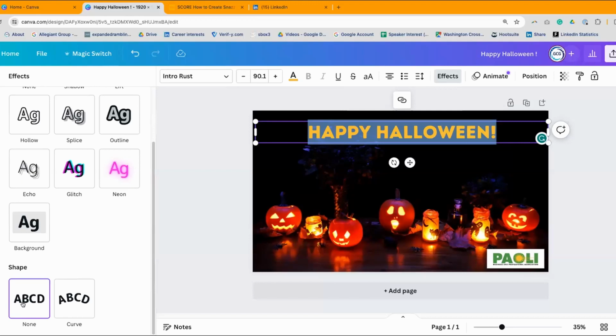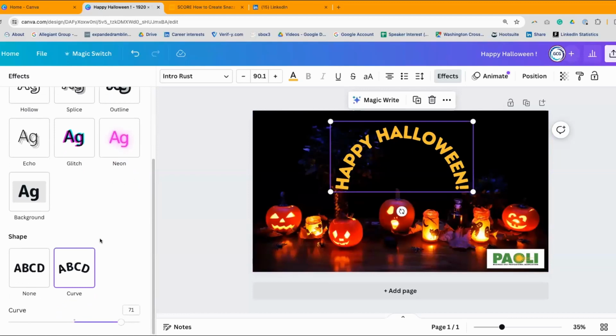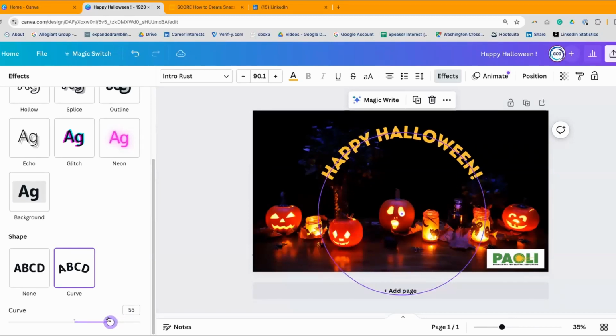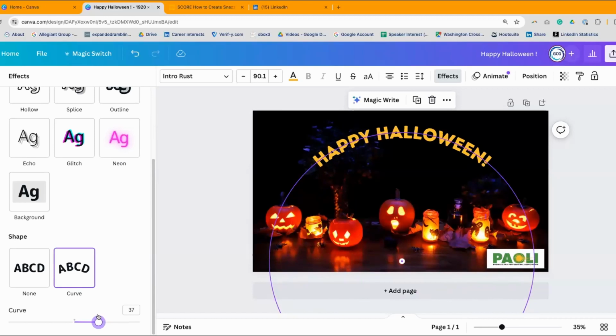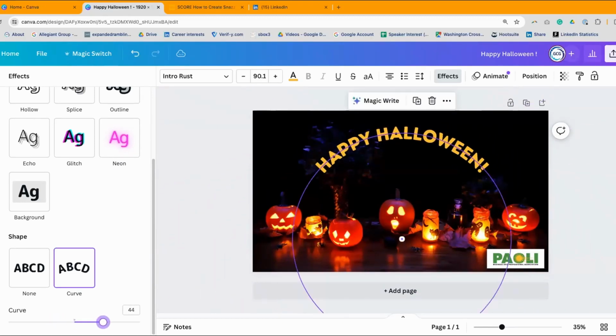So there's none, which is right now, but I can make it a curve. And okay, I didn't scroll down enough. So see, the curve is right now 71. So I can make it like that or like that. I can make it smile. I can make it go down.